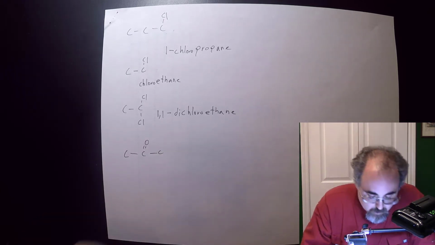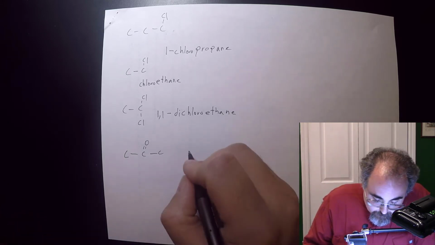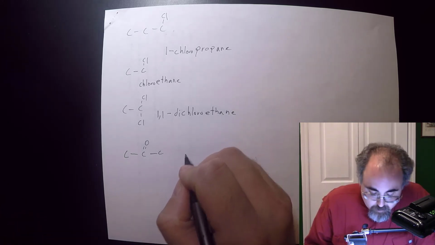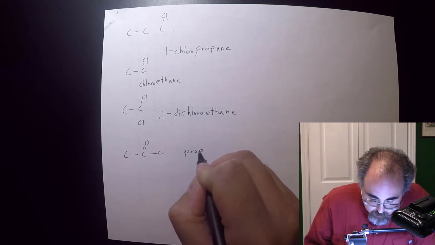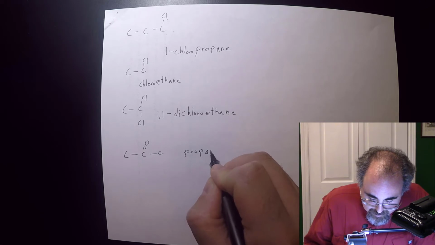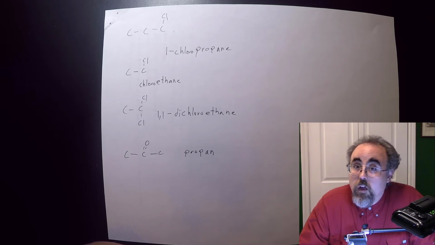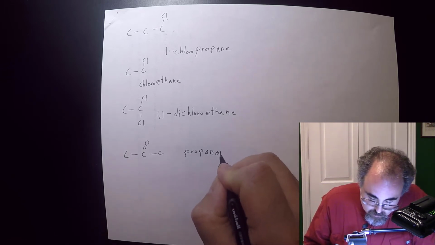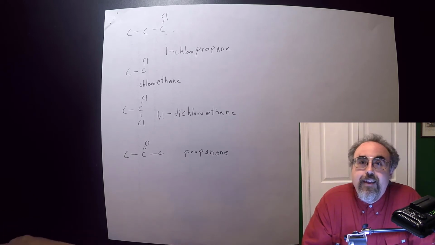Because depending on my functional group, I don't always stick the name on the front. Sometimes I stick it on the back. This is most common with oxygens. So in this case, if I was doing full IUPAC, which once again we wouldn't actually do for this molecule, I would do prop, ane, but I wouldn't put the E on there. That E is going to go away, and now we're going to get a suffix of -one for the name of a ketone. This tells me that this guy is a ketone.